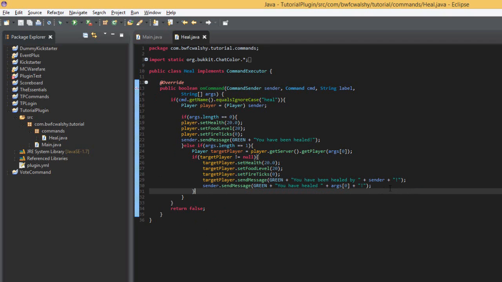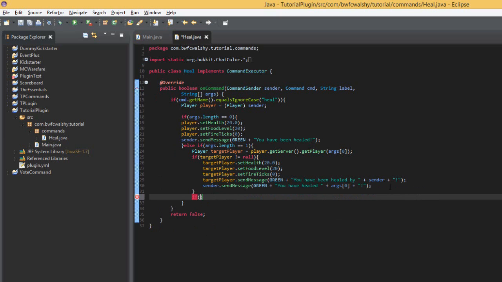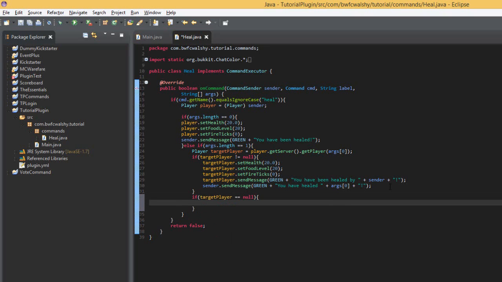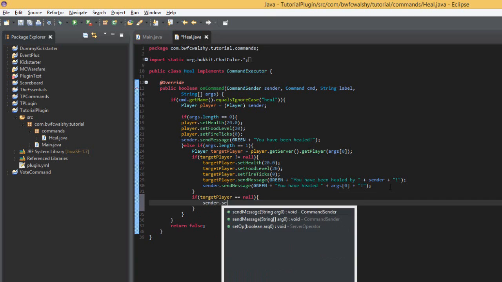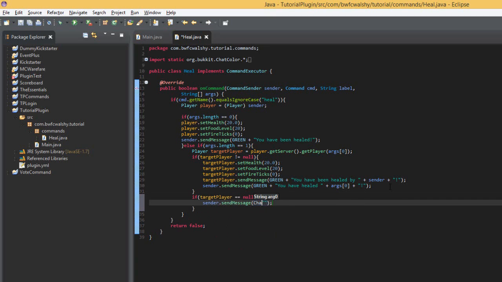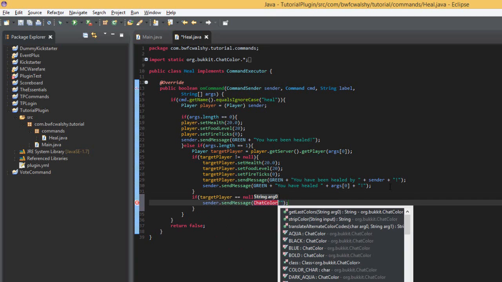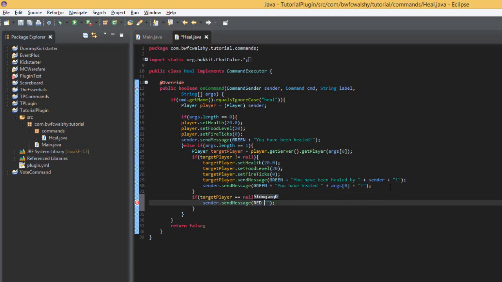Okay, so that's that. But also, if he's not online, we want to say something. So target player equals null. So if he is equal to null, he's not online. If Bob isn't online, what I'll do is send message, chat color dot red.